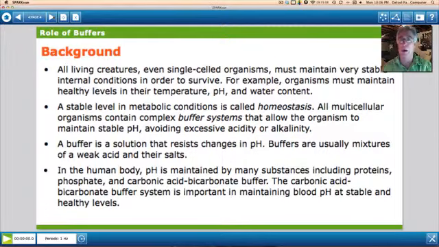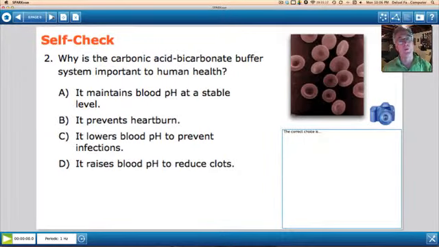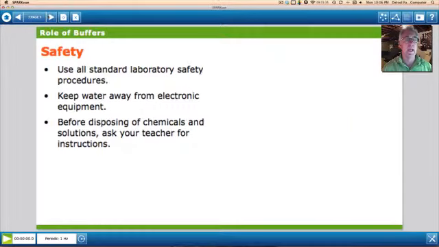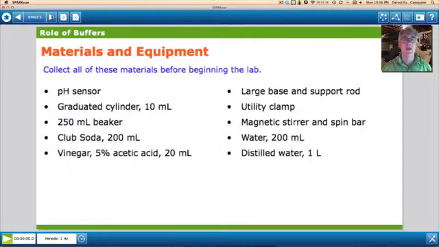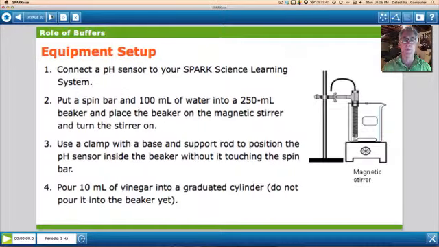I've given you a very thorough discussion of the background in the first video on equipment, so I'll save that for later. And of course you do all the self-checks, and every time you do a self-check, again, you click the camera to take a snapshot of it. And each and every time you take a snapshot, put a caption under what it is I'm looking at, what kinds of important information you need to convey to me. The more times you do that, the better off you're going to be. And then of course you have the safety issues, and all the equipment is taken care of in the video, and then you continue to go step by step through this.